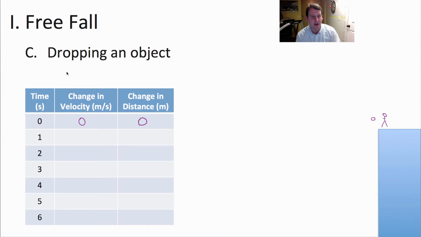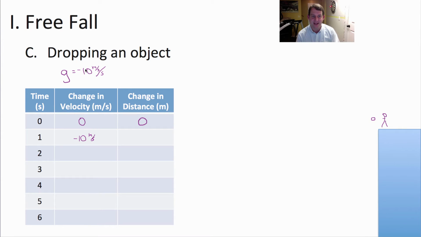We're going to remind ourselves that the acceleration is g here, which is negative 10 meters per second every second. So after 1 second of falling, its velocity is going to change by negative 10 meters per second. So here it's going to be at negative 10 meters per second. Now remember, that doesn't mean it's a bad thing. Negatives aren't bad here. They just mean that the velocity is downward instead of an upward velocity. So our ball is speeding up downward.